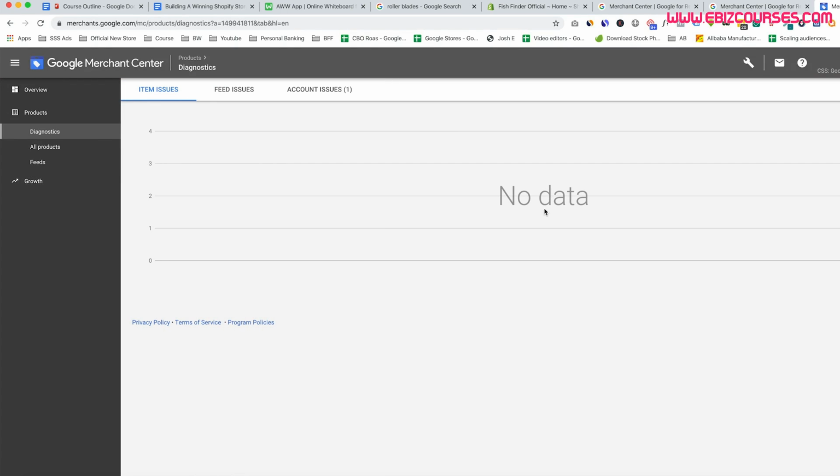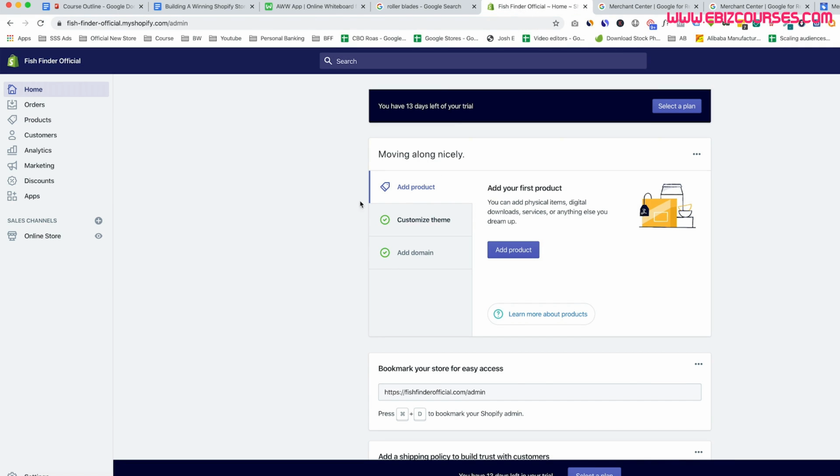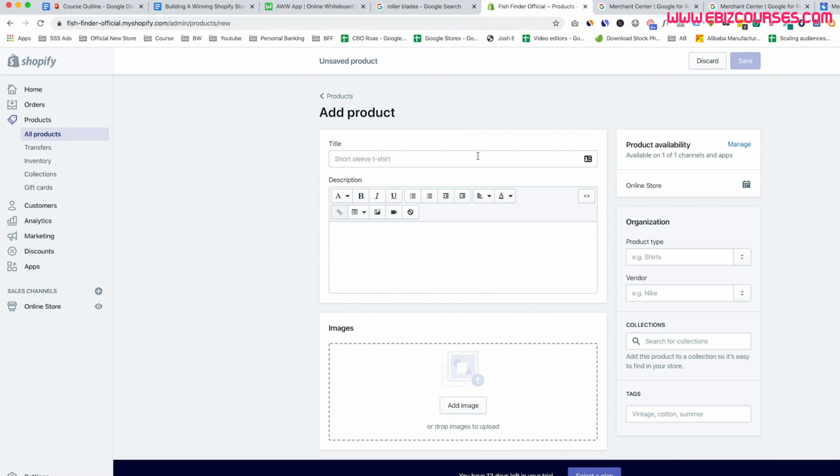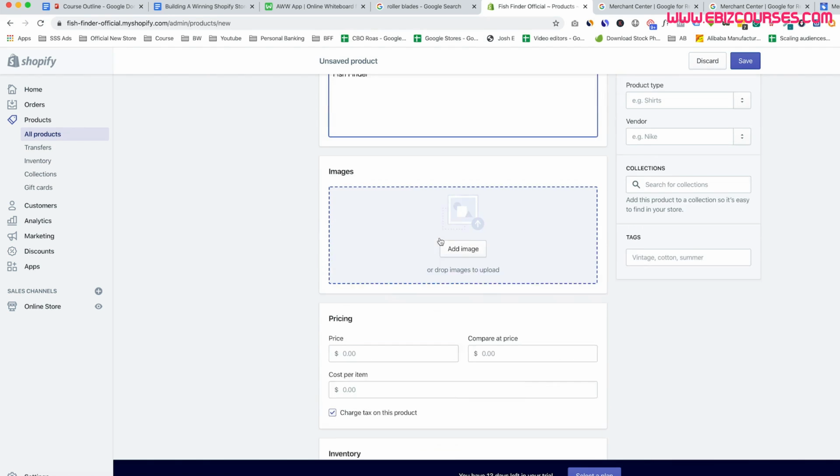Now I want to show you how we're going to quickly set up our product. So we actually need to go right into here, and we're in our dashboard for Shopify, and you'll see on the home page, since we just created our store, we're going to click add product. So we're going to add a new product, and obviously the product that we have is a fish finder. We don't need to put any crazy description here because we're not going to be utilizing this description. We're going to make everything custom by using an app that's going to optimize our listing.